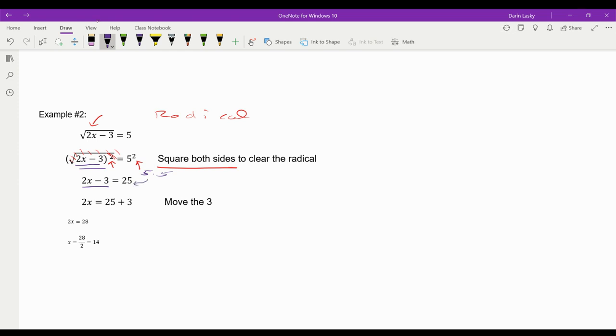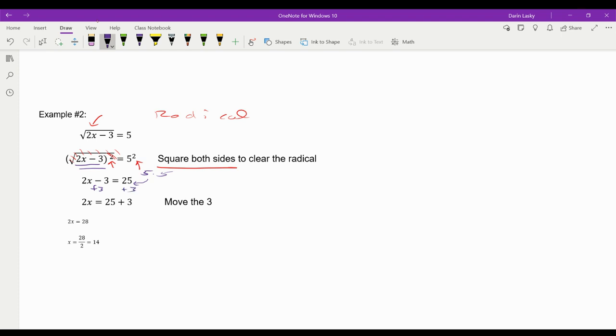And then from there, here we go again. How did I get the positive 3 over here? Well, in your old math days, you were taught to add 3 to both sides, and that cancels out, and you get 25 plus 3 from here. I'm showing you a little bit more of a shortcut, where all you do is move the 3 to the other side of the equal sign, and it changes the sign. Move the 3, and it switches signs. But it's the same thing as this, guys. You can still do this. I don't care.